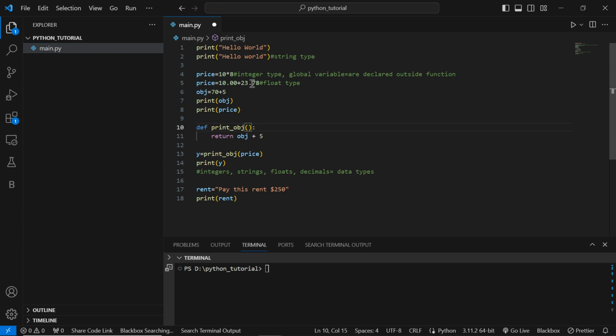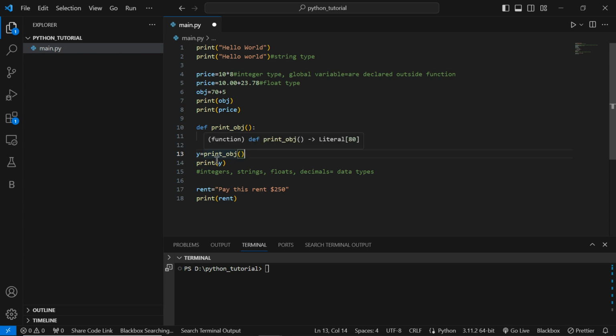This is a variable declared outside the obj function. And as you can see, this obj is the obj we had before, 70 plus 5 is 75.